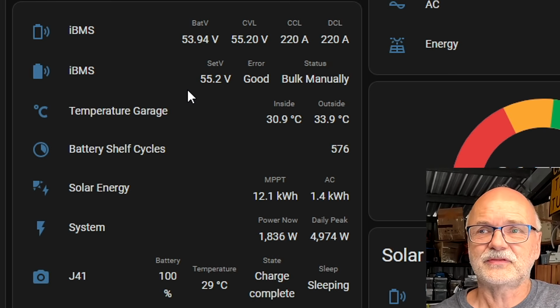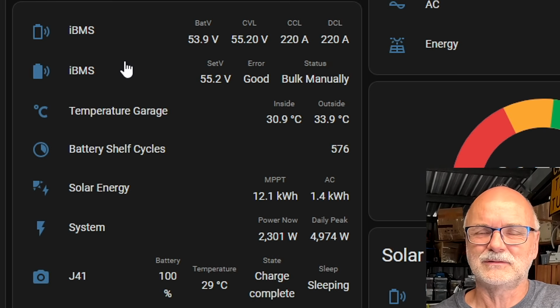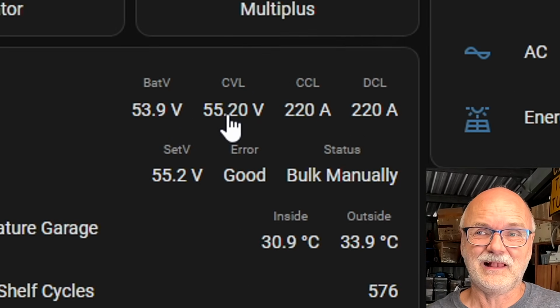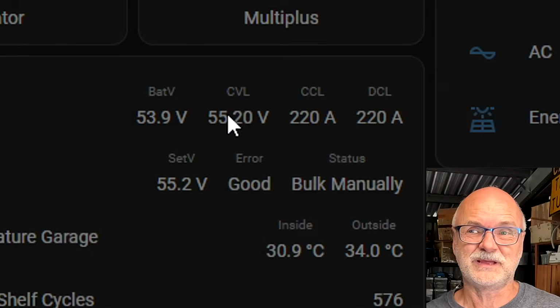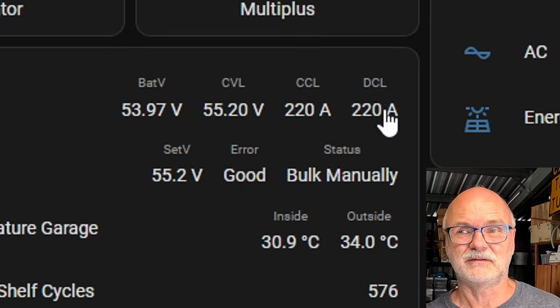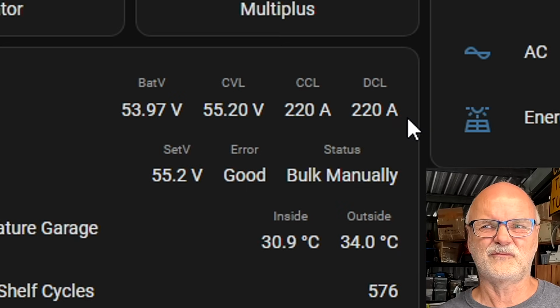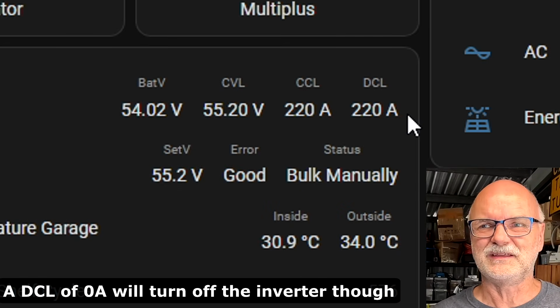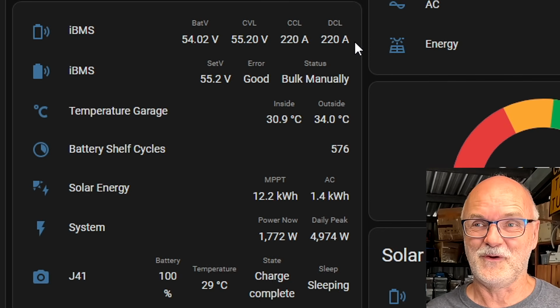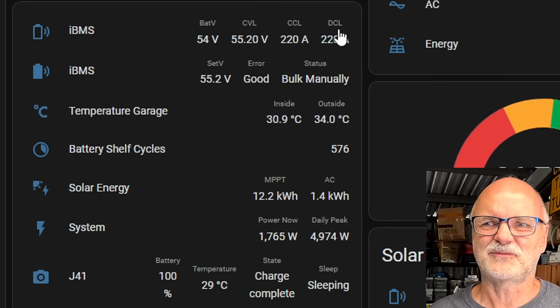So just underneath we have some statistics about my batteries, some crucial parameters I want to know about. Basically the CVL, the maximum charge voltage we have set, the CCL, the maximum current, and the DCL, the maximum discharge current. The discharge current is actually not important for me because I'm off-grid anyway. The inverter ignores the DCL altogether and discharges the battery until the battery gets low or all the BMSs have disconnected the inverter. So I can probably get rid of this one, I don't need it.